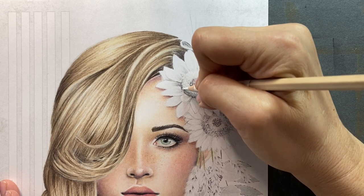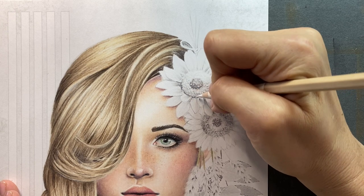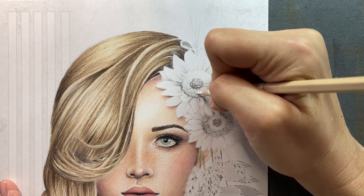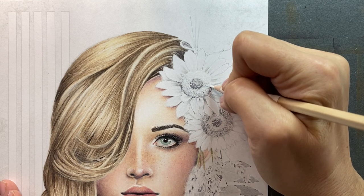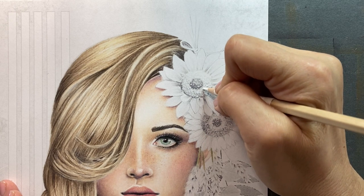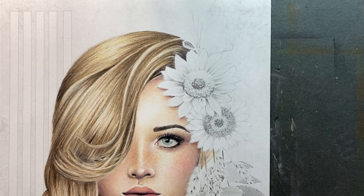It's a little easier when you get down into the grayer parts because it's a little more obvious then. Except you can't see where you put it and where you haven't, so you kind of have to just cross your fingers.